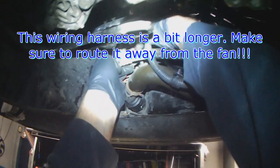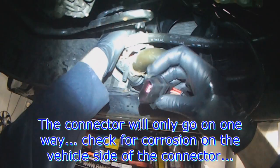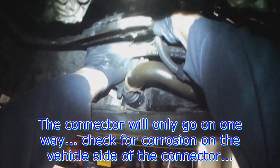The connector only fits one way. There's a flat end and a curved end, so it's just a matter of looking at the connector and then connecting it. Connect it till it clicks, or push the connector until it clicks. Reposition it in its holder. Position the wiring in the channel here.